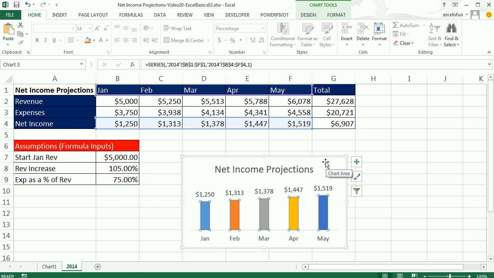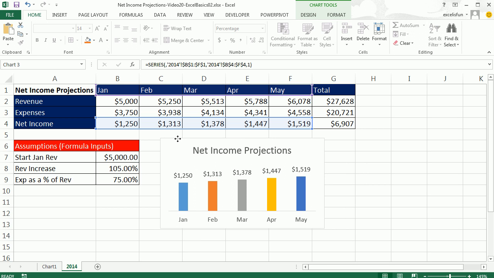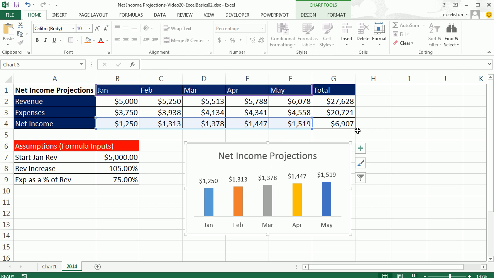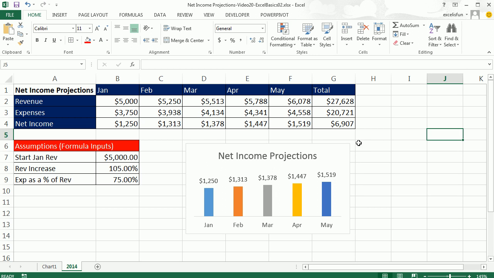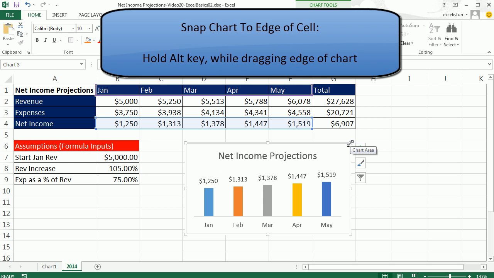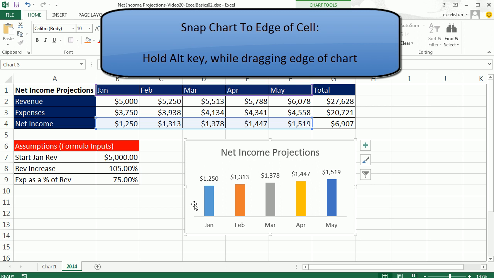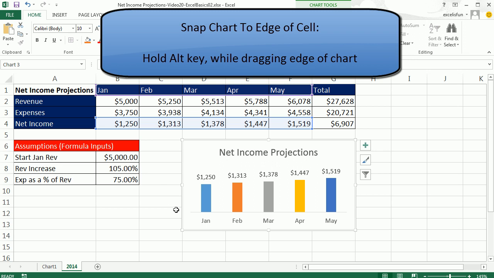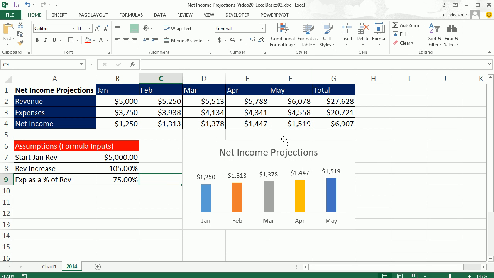Now, one last thing before we see this absolutely amazing thing we created. I want to click and drag this, and I want to try and get it as close to the edge, meaning right there. And also, I want it to snap to this edge. Well, instead of pointing to the corner and just clicking and dragging, if you hold the Alt key while pointing to the corner, it snaps exactly to that edge. And I can do the same thing. I'm holding Alt, and then I click, and it snaps right to the edge. So now it's fit perfectly within those cells.